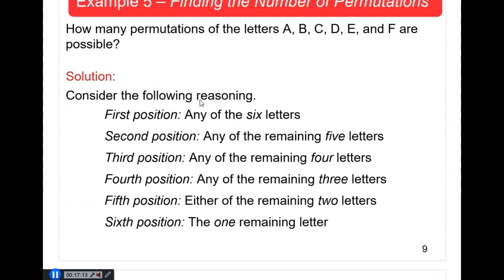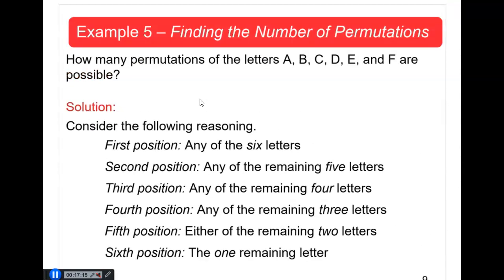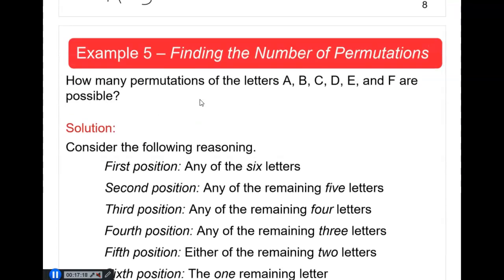It's not really implied that they will not be repeating, but think about it. If you are in a race, you cannot win first place and second place. If you win first place, then you are not going to be running for second place. And if you win second place, you're not going to be running for third place anymore. So in this case, we will assume that this is without replacement.